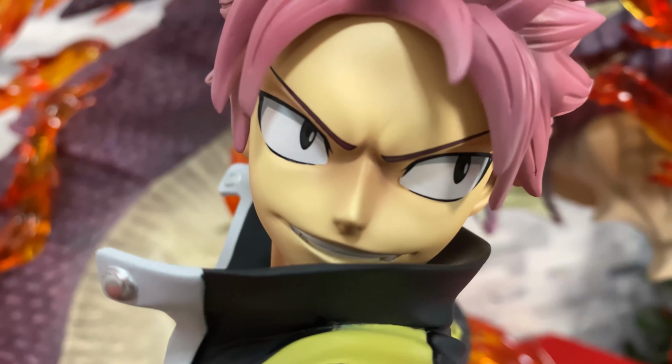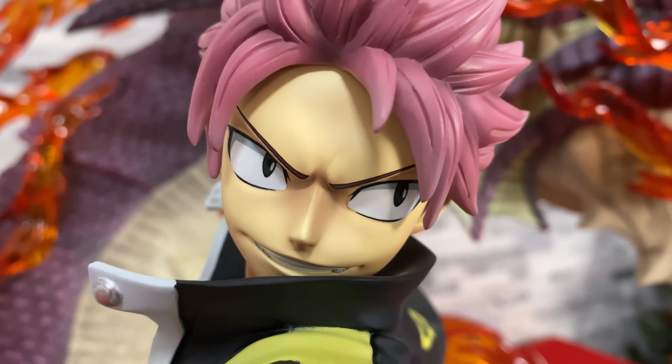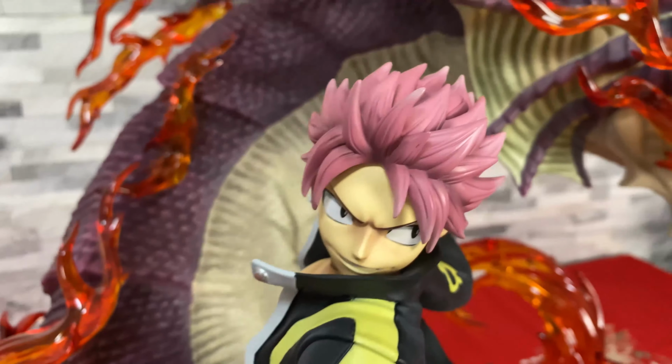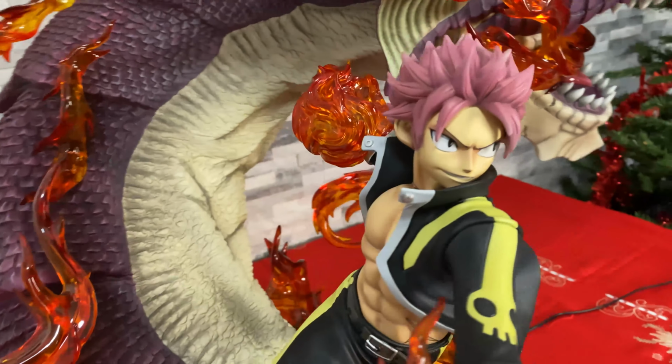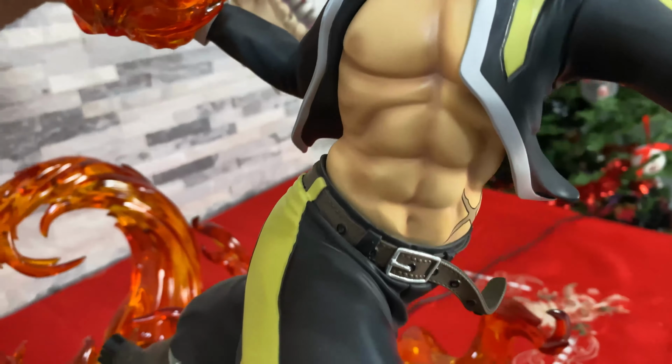We got the paint really, really well done on the face. As you guys can see, the hair also, we got some pink and then white on top. So that's really well done. The chest is pretty cool as well. We have the scar. I don't know if you guys can see it from here. The boots. So we have no real texture on the pants, but that's okay. I mean, if you look overall, the statue is really nice.